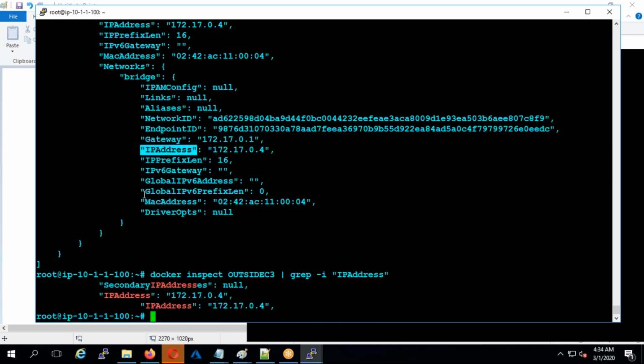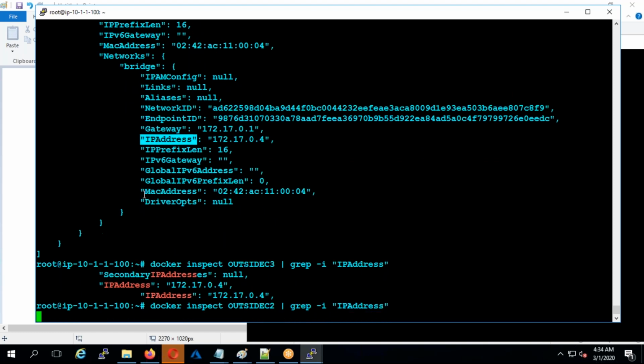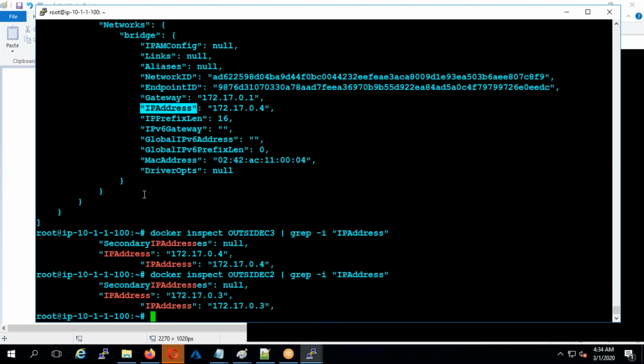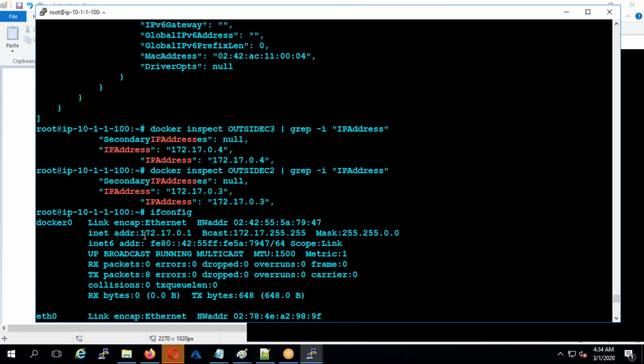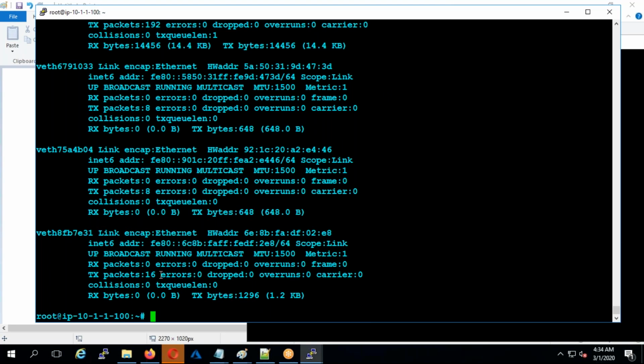For C3 you can see .4, but if I go to C2, it will be sequential. 2 is the first container, and 1 is actually the Docker gateway, which is in ifconfig. This is the Docker gateway here, docker0. Now if you see carefully, whenever you create a new container, it will create a virtual Ethernet interface. See this?